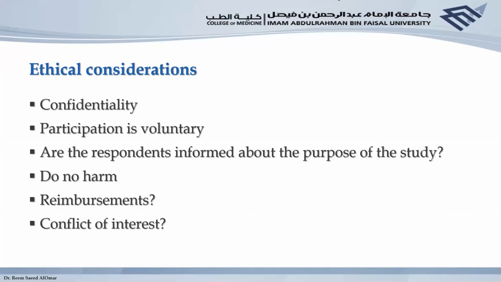In methods also you will need a subheading called ethical considerations حتتكلم فيها your measures for confidentiality and anonymity of the participants الموجودين عندك. هل ال participation voluntary? Most probably will be yes, but you have to state this down. Are the respondents informed about the purpose of the study? ما أحد حيجي يقبل لك دراسة من غير ما يعرف إيش الهدف من الدراسة. So you have to say that the respondents were well informed.